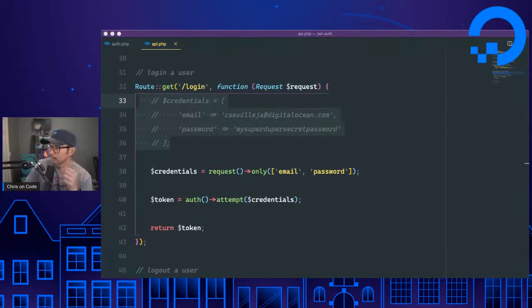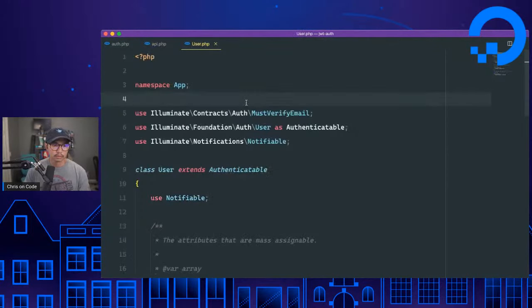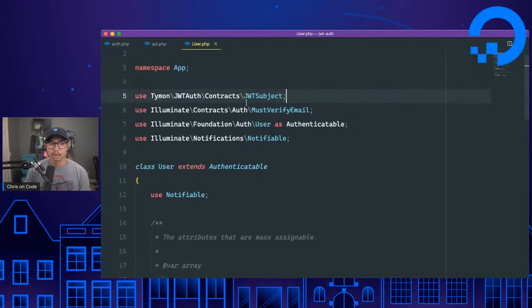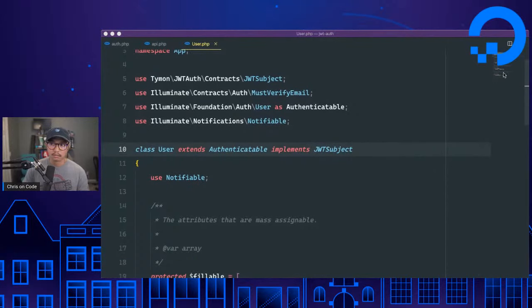Other parts of setup for the JWT stuff, and let's blaze through this so we can actually use it. We need to go into our user model and import the JWT subject we need to implement. And there are two methods we need to add to this user model. Let's do it at the bottom.